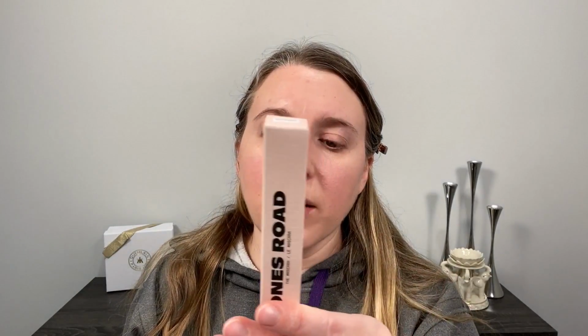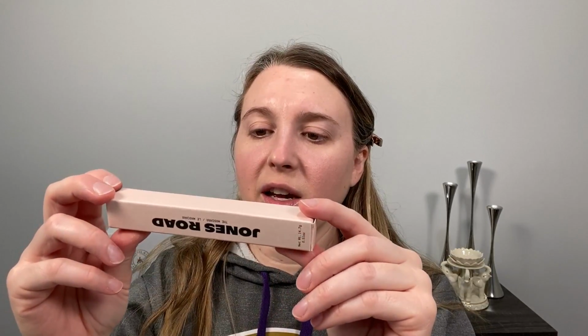And then the other thing I picked up is the mascara, which I don't typically pick up from new lines, but for some reason I decided to pick this one up. So this is made in the US. So everything's made in the US except for the lip gloss, I believe, which was the, nope, it was the eye pencil, the eyeliner that was made in the Czech Republic, I believe. Yes. So everything except the eyeliner is made in the US.